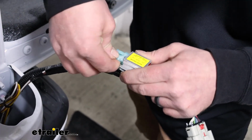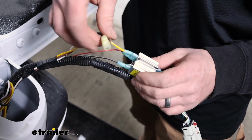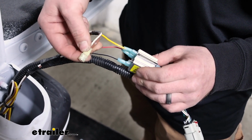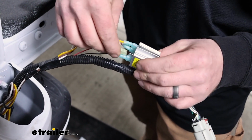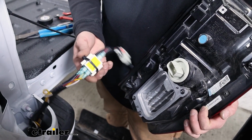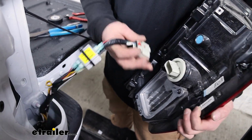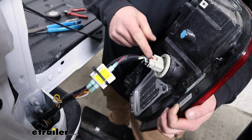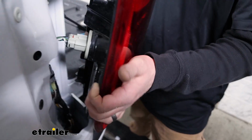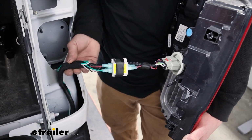And with the red wire, factory wire, being our stop and turn, our new yellow wire is going to plug in to that diode. And with the black wire with the white stripe being our factory tail light, the brown and white wire will plug into there. So I went ahead and just took a zip tie and just secured our diodes to the bundle of wire there to keep everything a little more solid. And then we can just plug our factory connector back in and reinstall our tail light the opposite way that we removed it.